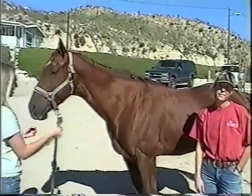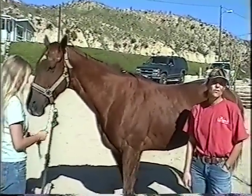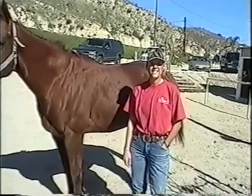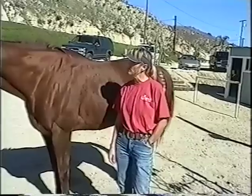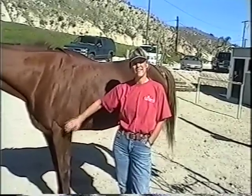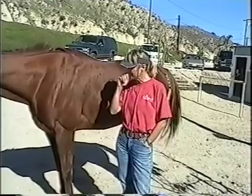This is Luke. He's a rescue from the racetrack. I've had him approximately 3.5 weeks. He's been off all grain for approximately 28 days, strictly on an alfalfa and Timothy hay diet.